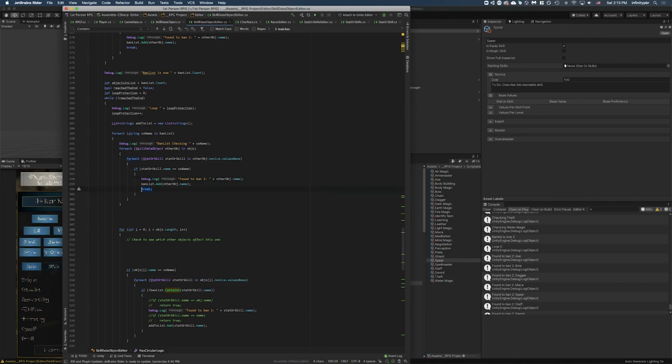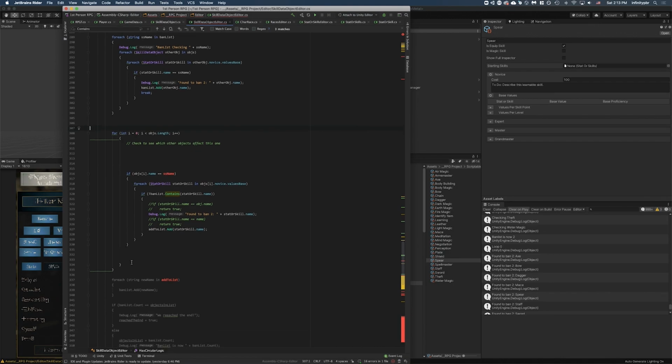And then we will break out of this loop. And that should be good.